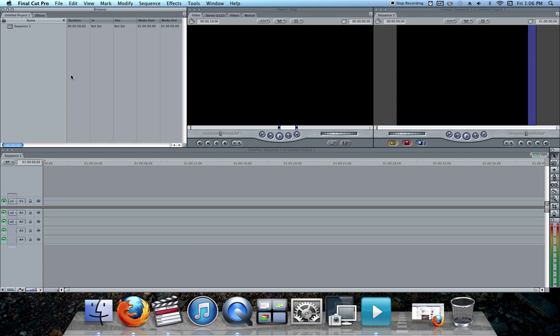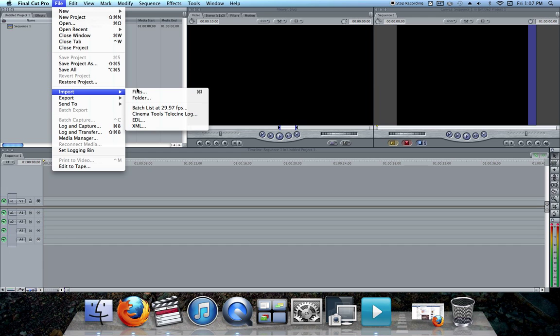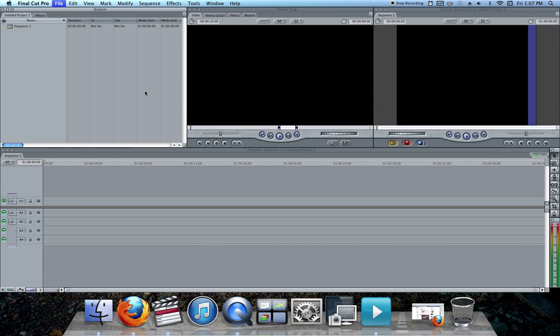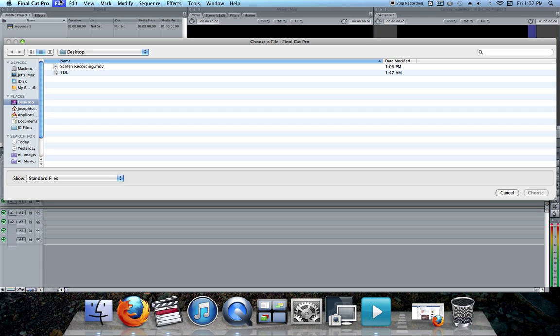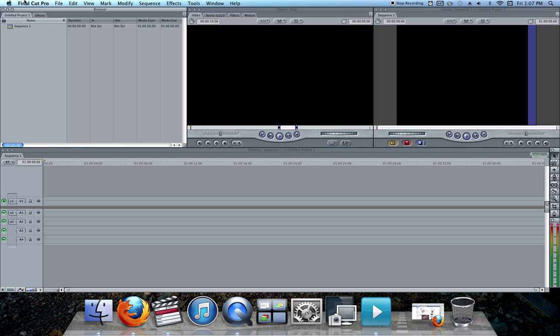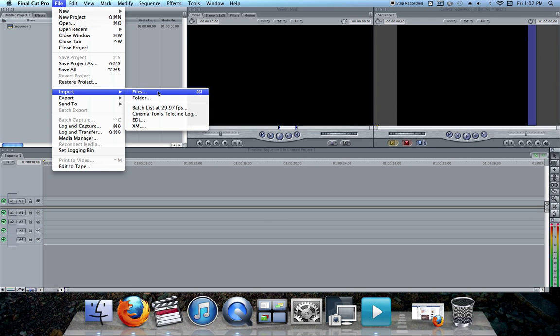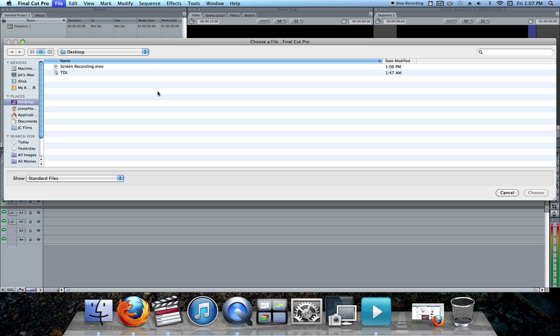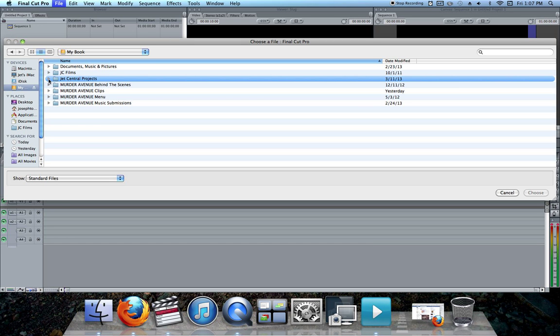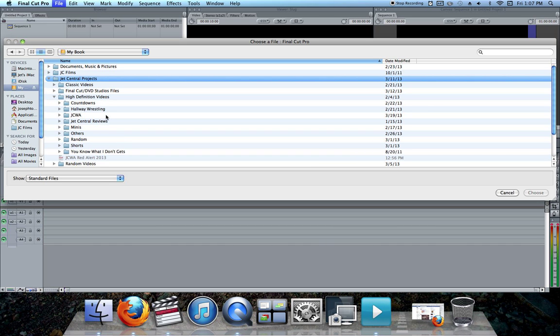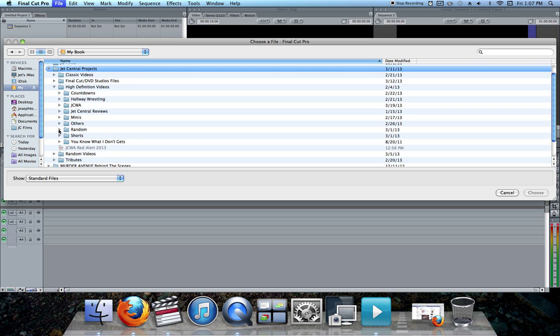So, as you can see right here, we got the main setup, the main layout. Now we want to get a clip that we can mess with and show how we can do things. So, if you didn't see that, I went to File. Let me show it again. I went to File, Import Files. Like I said, there's different ways of doing everything that I'm doing right now, but this is how I do everything. So I'm gonna go find a video right now, just to use as an example.